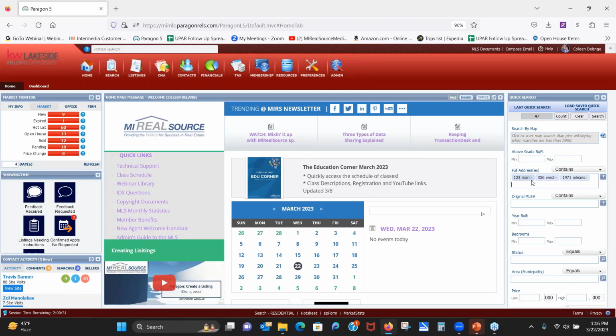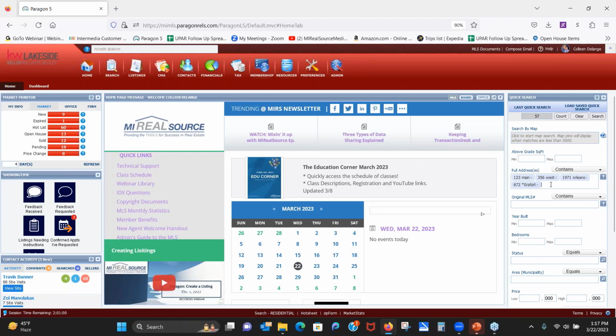Now, let's say that you had a client who called you and said, you know what, I'm sitting in front of 672 Gratiot, but you don't know whether it's northbound Gratiot or southbound Gratiot. Well, now it's a little bit different, right? So we want to have the directional now filtered in for us. So I would type in 672 asterisk. That asterisk is kind of like a wild card, and this is really the only field you would use this on. But what it does is it makes sure that if it's northbound or southbound Gratiot, it's still going to show up for you. And that way I can pull up southbound Gratiot, northbound Gratiot, whatever that directional is, I can pull that up from here.